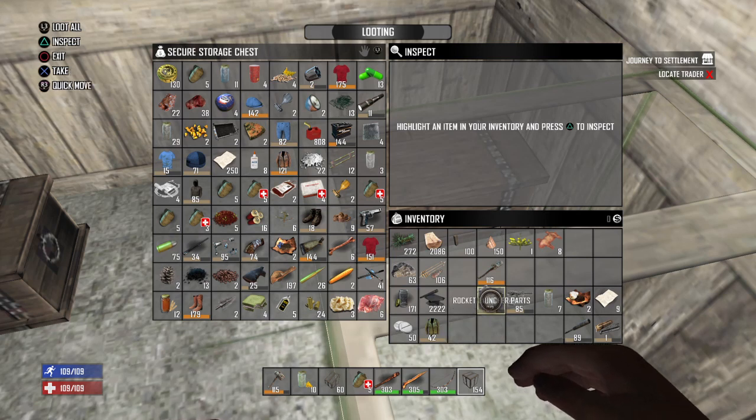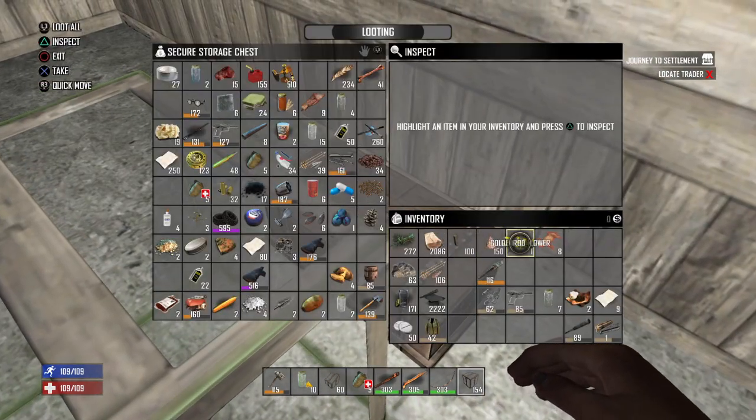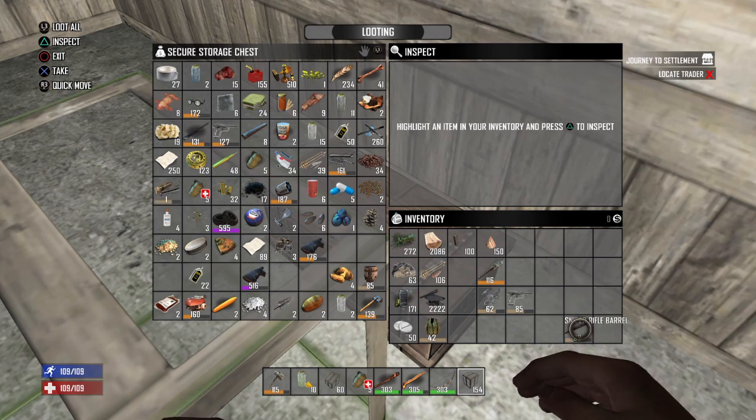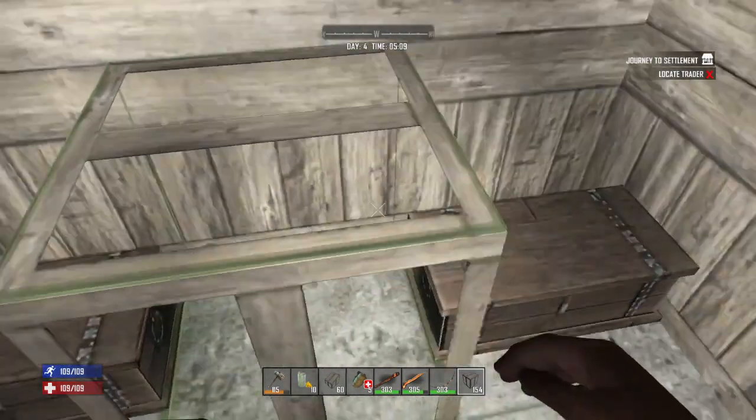Let's just fill up whatever I can. Okay, and then this one. You can take whatever else is left. I'll finish it up later. Okay, let me go get the rest.